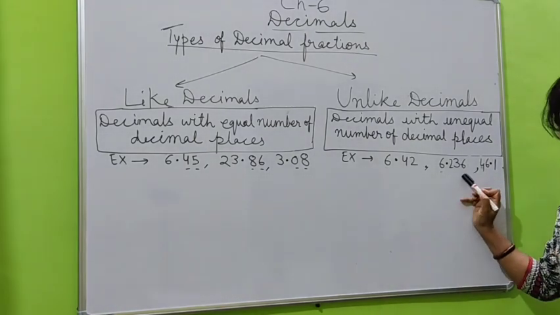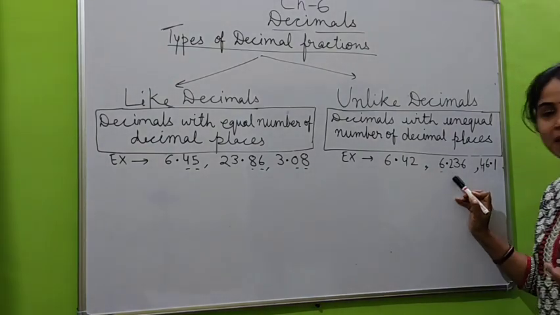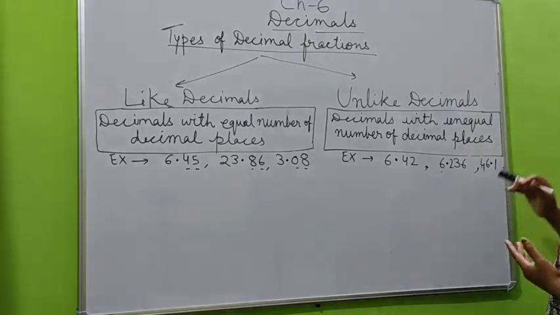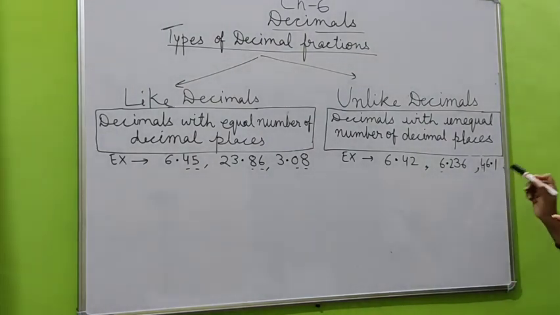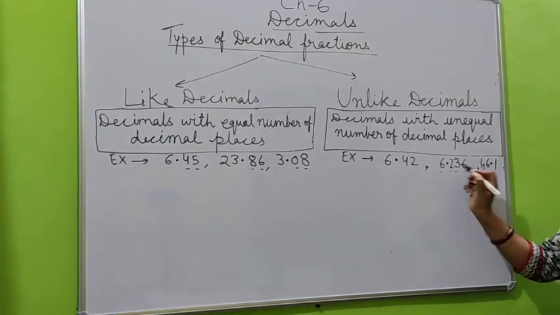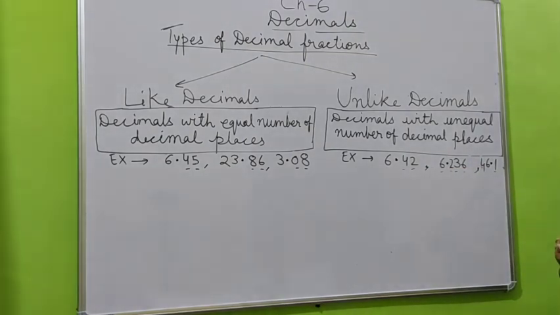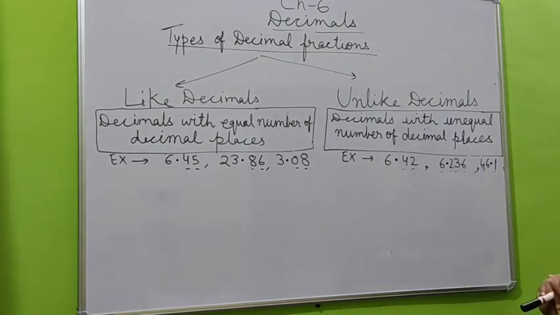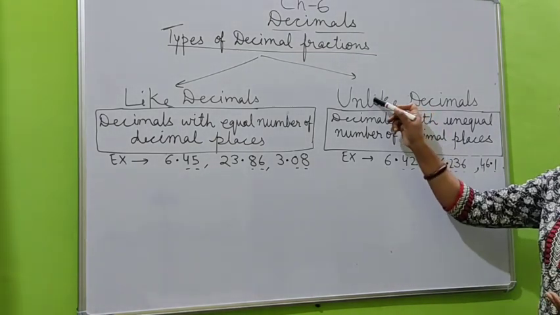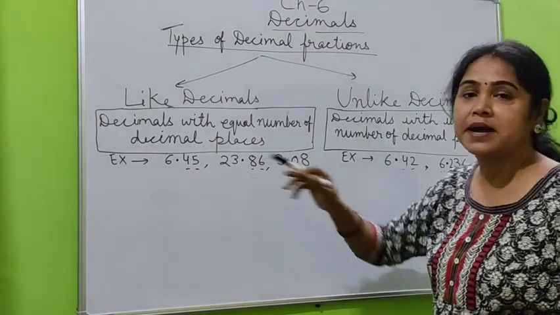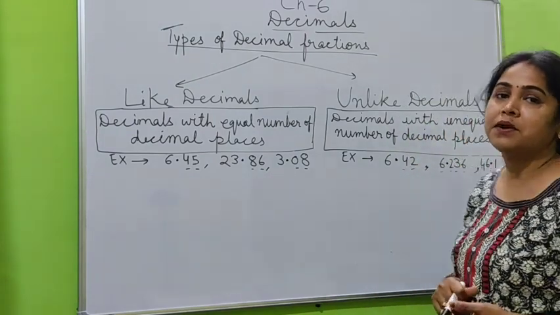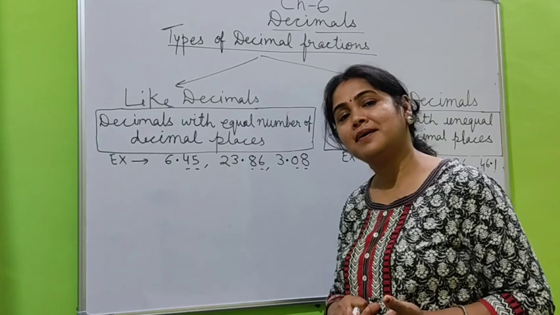So here two places: 4 at tenth place and 2 at hundredth place. Similarly here three places are there: 2 at tenth place, 3 at hundredth place, and 6 at thousandth place. Similarly here one place only is there in decimal part. See here three places, here two places, and here one, and that digit is 1, one tenth. So when we find that decimal parts are different, number of digits in decimal parts are different, we write it as unlike decimals.